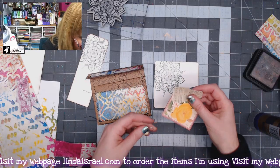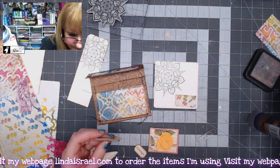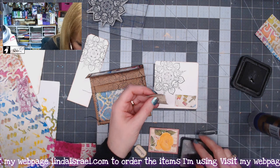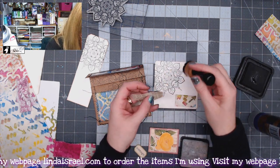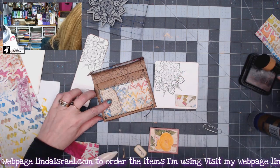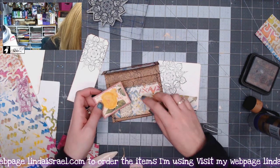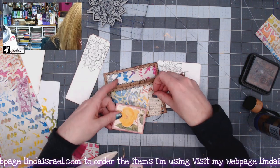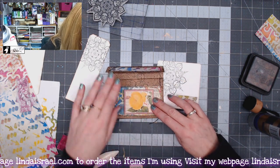I've got a couple of things from Calico Collage. I think this is from one of her shabby small ephemera sets. And I've got a page out of a hymnal. I'm just applying some distress inks to the edges of it. I thought this might look kind of pretty if I put maybe this rose image from Calico Collage on one side.